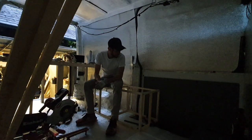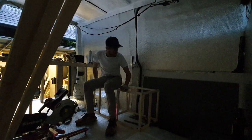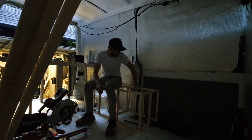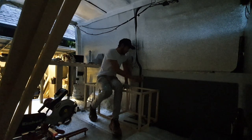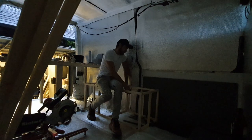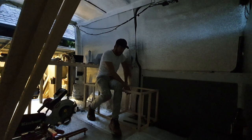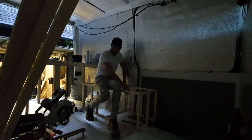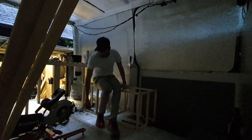So all in all, I think I've done a good job, and it's bloody stable as well. Although it's a little bit close to that door, which I'm concerned about. Actually, I'm very concerned about that, because I still need to put something on that door. Didn't think about that. But truth be told, it's so much easier in a bigger van. There's just more space to make less mistakes. In a smaller van, everything has to be, well, it's just harder.